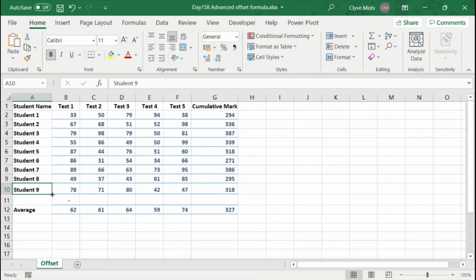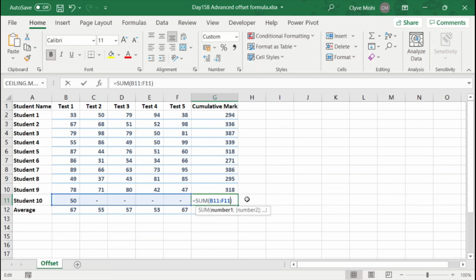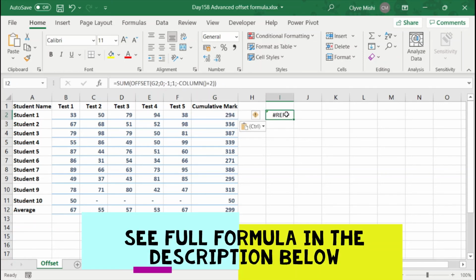So I can add an additional student and add their marks, and they will be included in the averages. Now we have to do the same with the sum. Okay, cool. All right, there we have it.